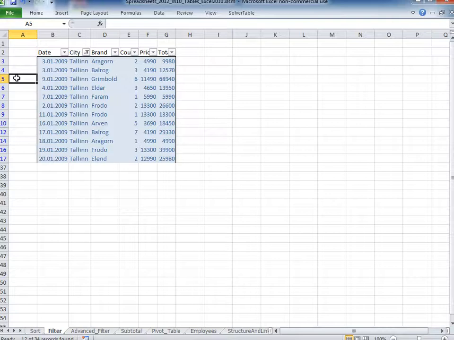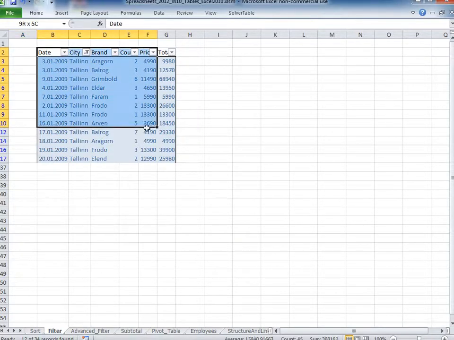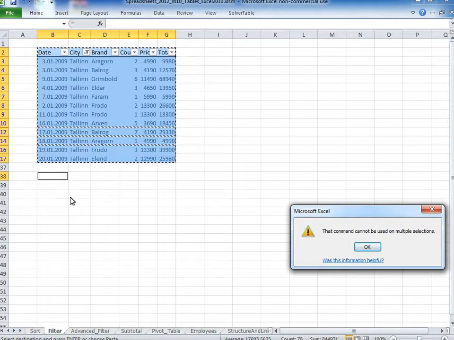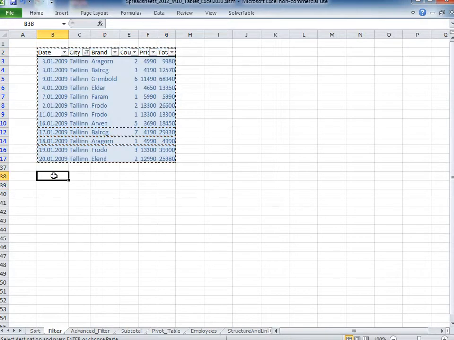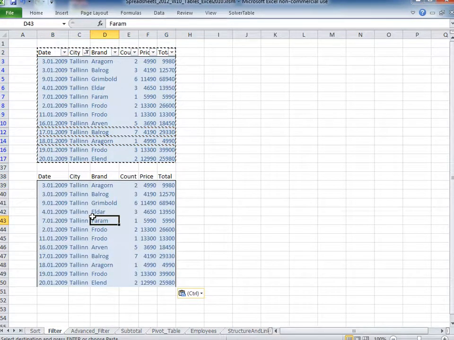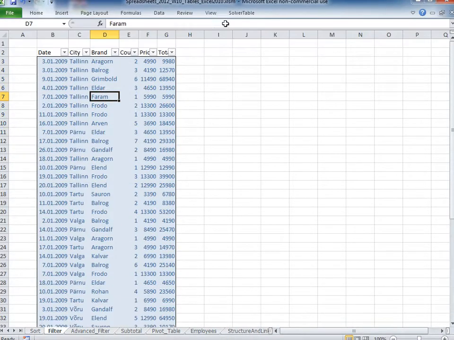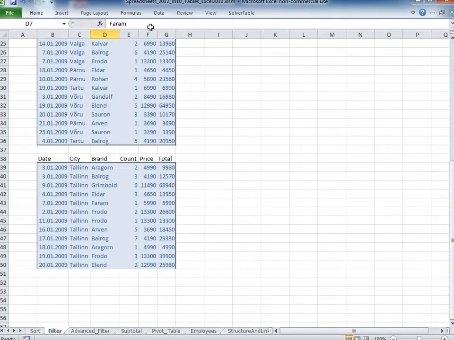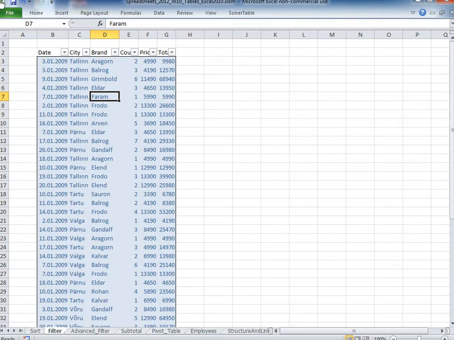Okay. Now what we can do next is we can just take the results, copy and paste them out, and here it is. We can now release this filter. We can go up to the table and do data clear next to data filter, and we've copied out the results of those Tallinn sales only. So that's basically what filtering is about. We can also use the word query because we've queried the data table and gotten some results.